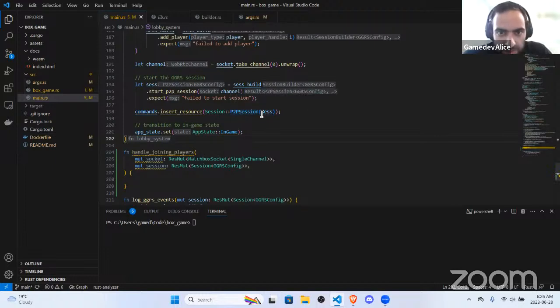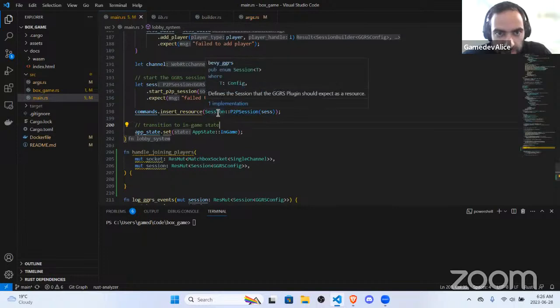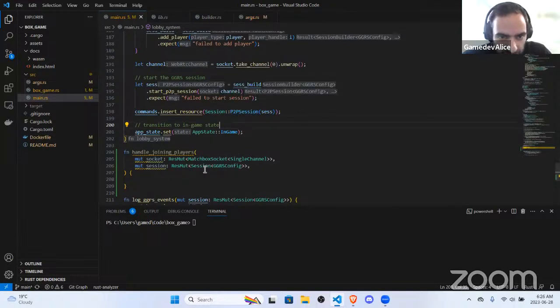Where did I see that? GGRS. Okay. At the end, maybe. P2P session GGRS config. Oh, that's the value of what we're passing in here. Right. But the actual type here is session. Yeah, I got a little confused here.